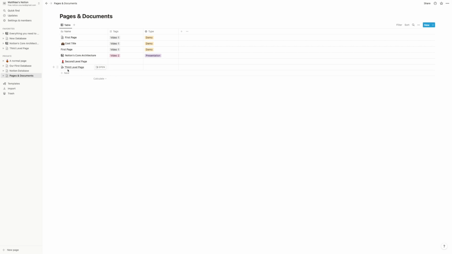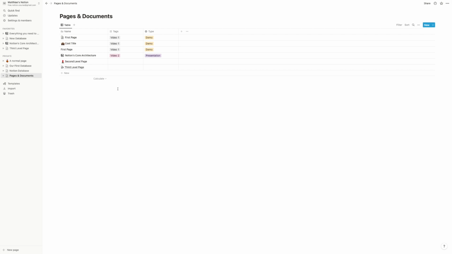And that's what I would say is the main purpose for these full page databases. For every big category of data points, so your pages, your tasks, your projects, maybe things that you read, go ahead and create a full page database on the main level and use that to sort all your information. It will be much, much easier.